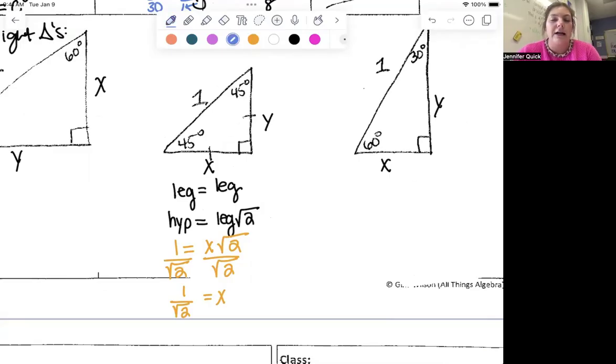And in Math 2, you also talked about this concept called rationalizing the denominator. We cannot have a radical on the bottom. So in order to get rid of it, we have to multiply by the square root of 2 over the square root of 2, top and bottom. So the leg value is the square root of 2 over 2, because this right here is the square root of 4, which goes down to 2. So if one of the legs is the square root of 2 over 2, then both of the legs are the square root of 2 over 2.